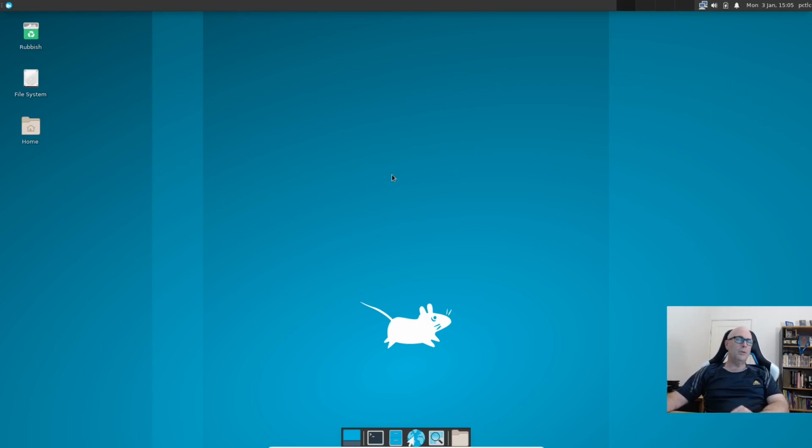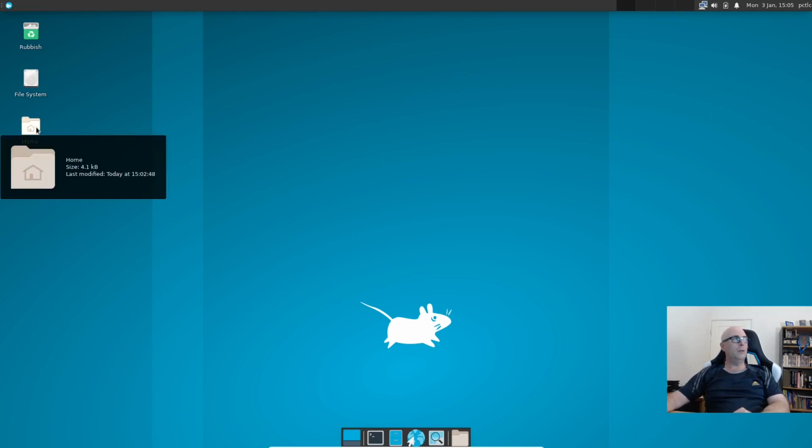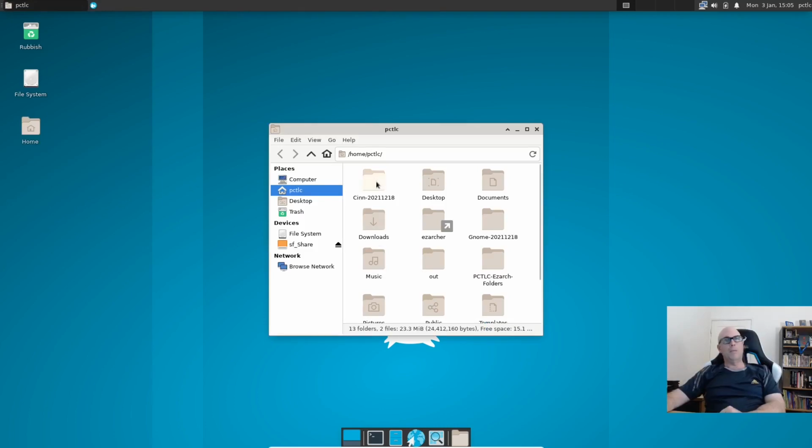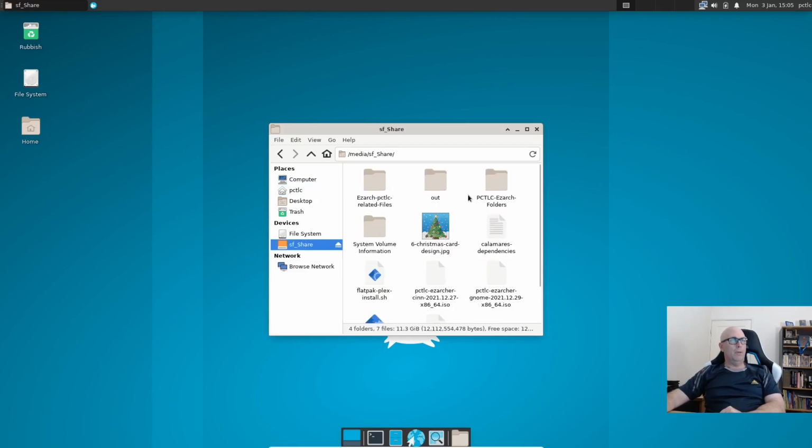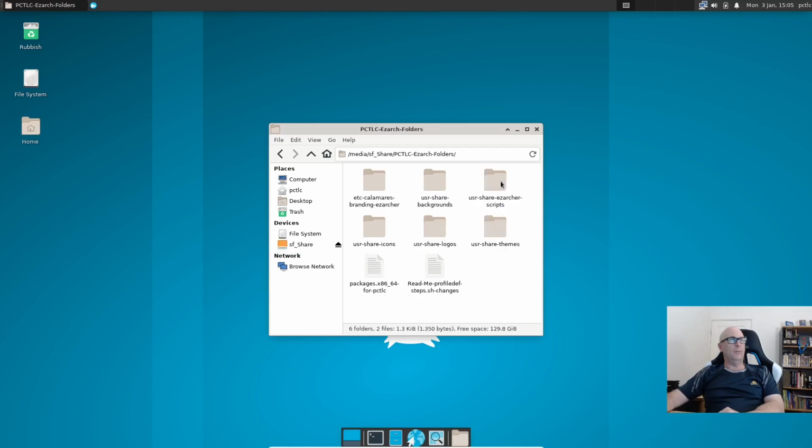I just wanted to share with you some of the things I've done with making some templates. I downloaded the newest ISOs that eznix had put up, and I redid my PCTLC one, and I did a GNOME one as well. Let's check that out. In the templates, I made some of my own changes, and I thought I would put them in a place where, if I wanted to make a GNOME or an XFCE, it would be a lot easier.